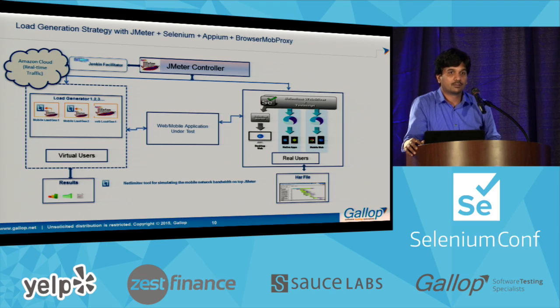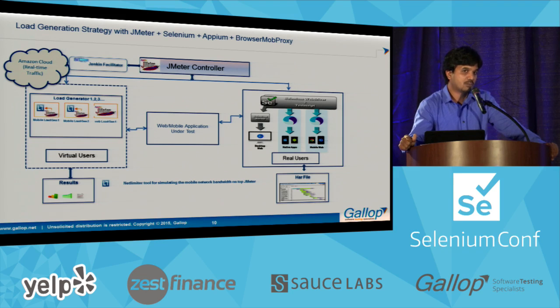Question? You may have addressed this at the beginning, I may have missed it, but to drive the WebDriver code from within JMeter, I know there are some extra plugins. There's a project called JMeter Plugins that has some WebDriver components. Is that what you're using, or what specifically are you using to drive the WebDriver? I'm using Bean Shell Sampler here. Okay. Great.